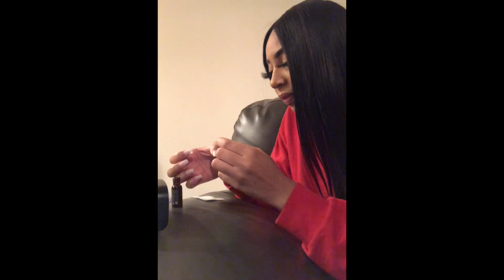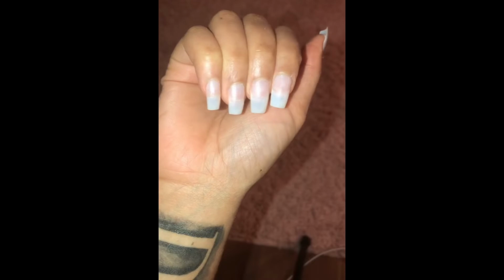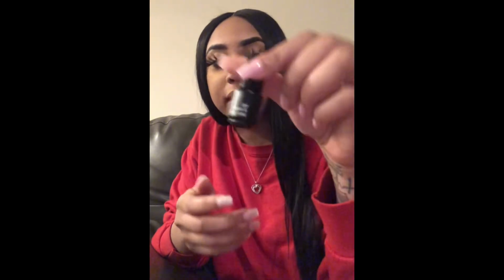I take the gel primer, let me show y'all. I put it on my nails and let it sit for 15 seconds before I start putting the polish. Okay, so next you want to take the gel base and top coat. That's what this is. You want to put that on your nails after you let the gel primer sit for 15 seconds. You want to put this on there.